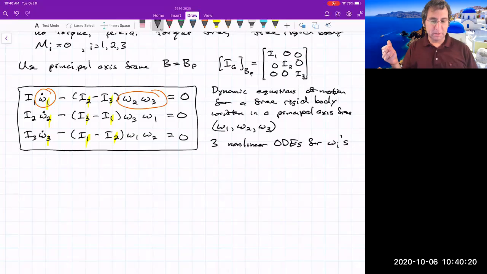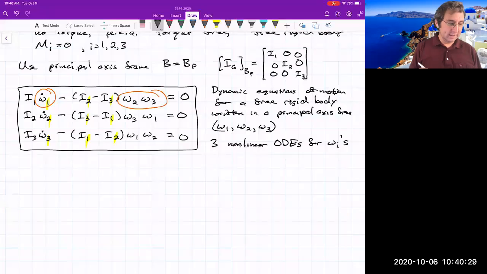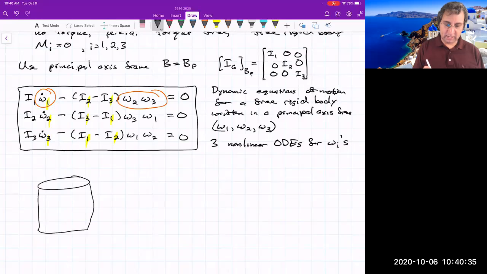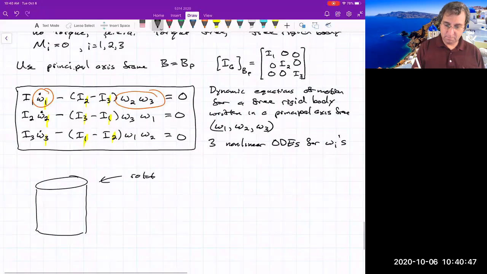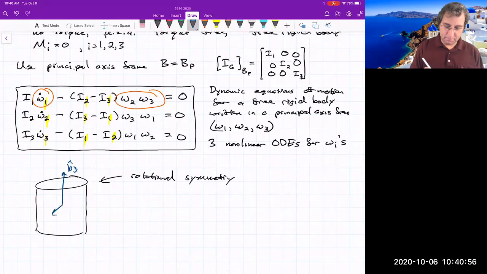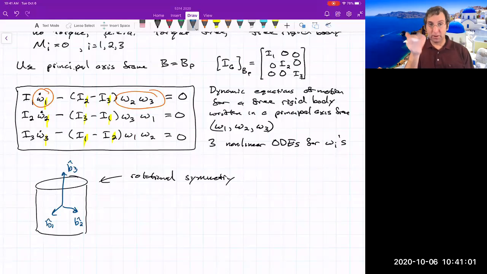There are different specializations that people sometimes do. They sometimes say that 2 of these principal axes are the same, and that means it's a symmetric body. And by symmetric, it means like if you have a cylinder, this thing looks like it has symmetry. That's supposed to be a perfect edge right there, but it's not perfect. So if I have a solid cylinder, this looks like it has rotational symmetry. And let's say I label this direction B3. It doesn't really matter what the other 2 axes are, because this has rotational symmetry about that B3 direction.